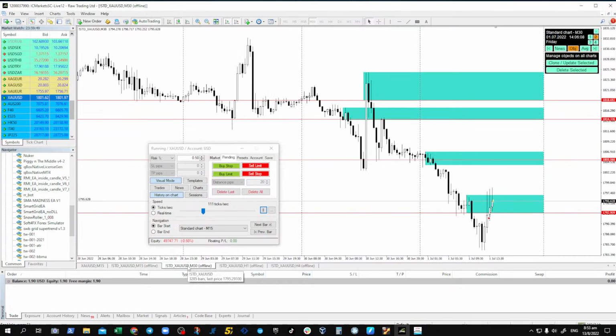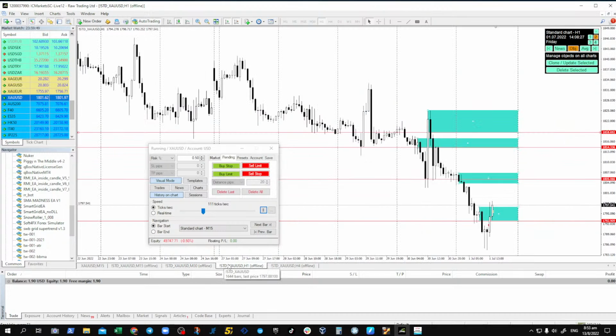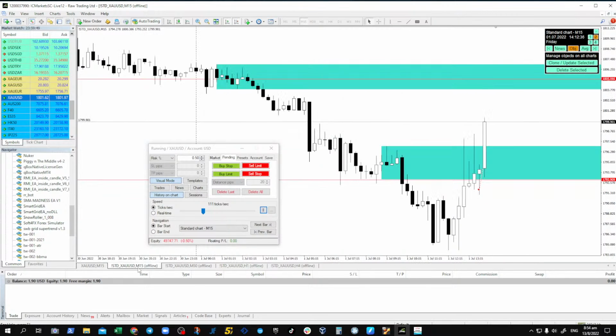This is how it looks on M30. M30 is making a series of rejections as well. However, it keeps making a higher high and higher low. On H1, same thing. H1 has a strong bullish rejection over here. Should have looked into that just now. It's actually a potential good buy, but it's really hard to buy this because it's not rejecting an SNR level over here.